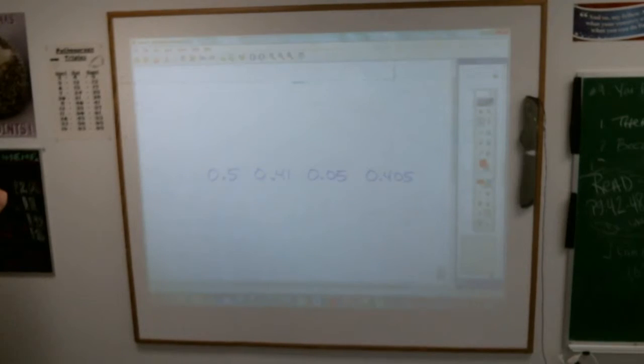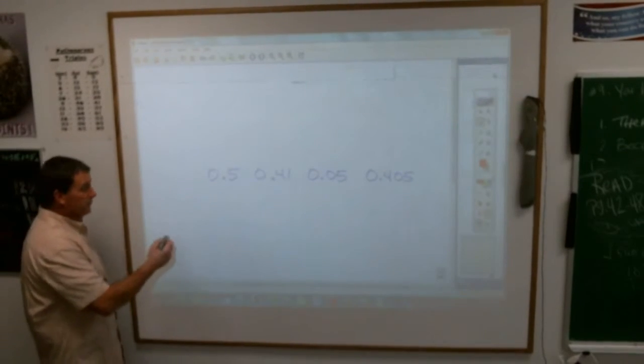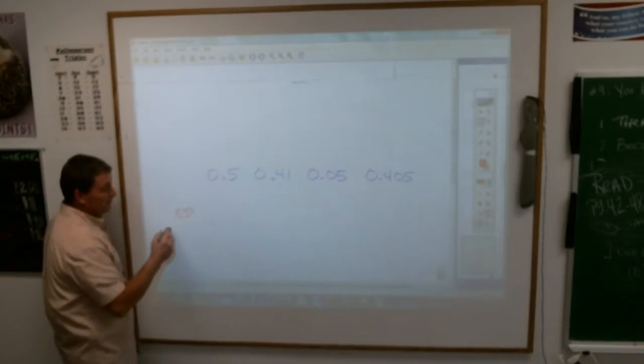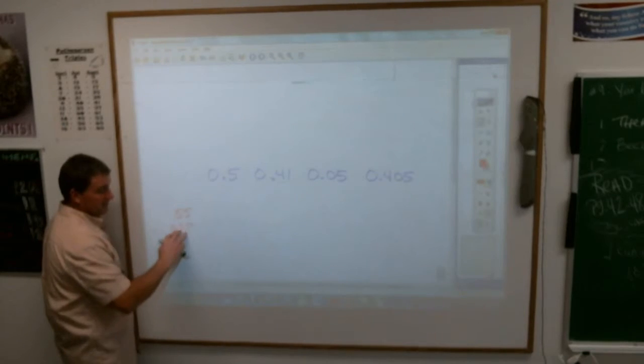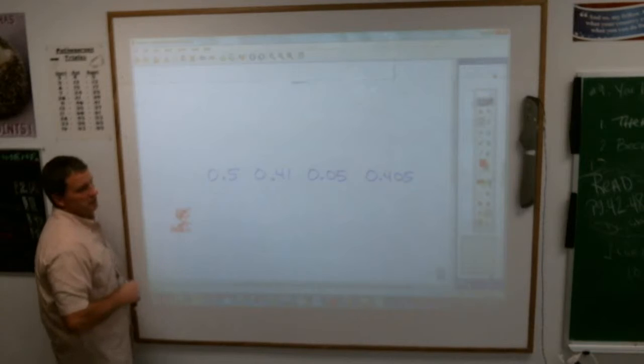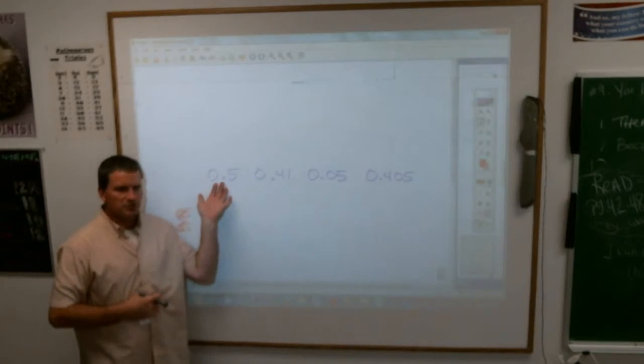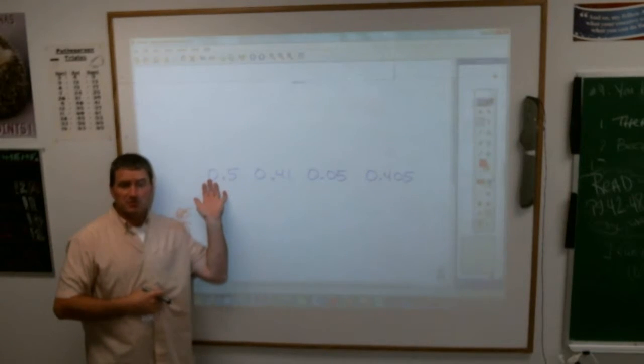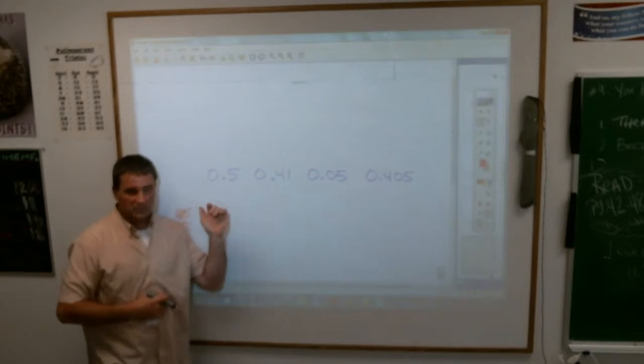Smallest to biggest. Please understand, children, that with decimals, when you talk about whole numbers, as a general rule, the more digits a whole number has, the bigger it is. If you have 55 and you have 205, because this has 3 digits, you know it's bigger than that. That's not the case with decimals. You can't just use that rule and say that, oh, that's only got 2 digits, so it's going to be the smallest number. That's not true, because that's just not the way it works.